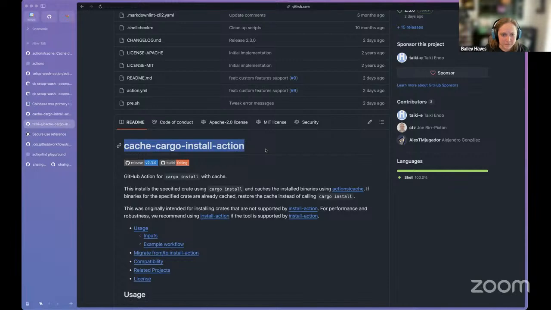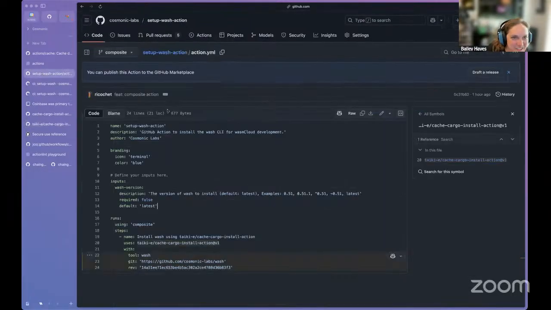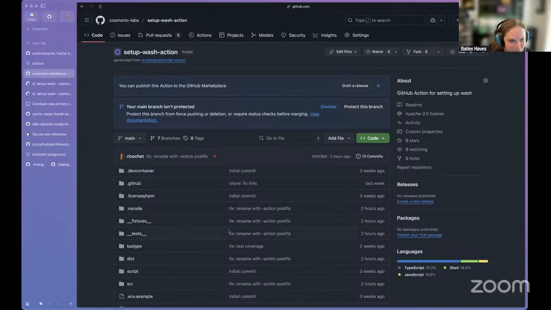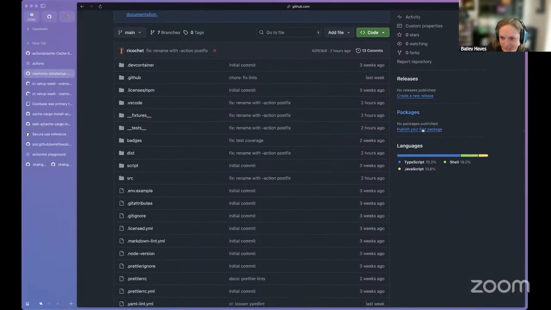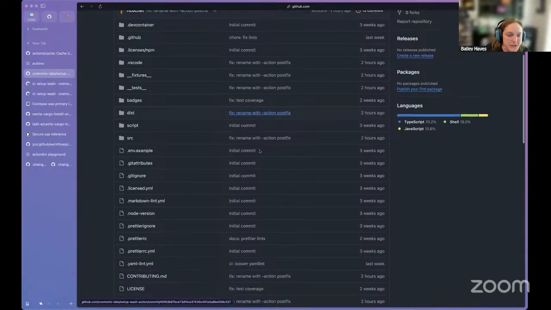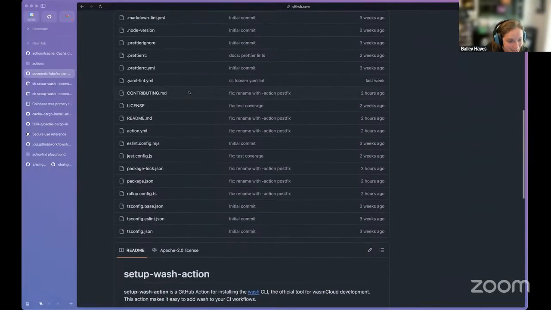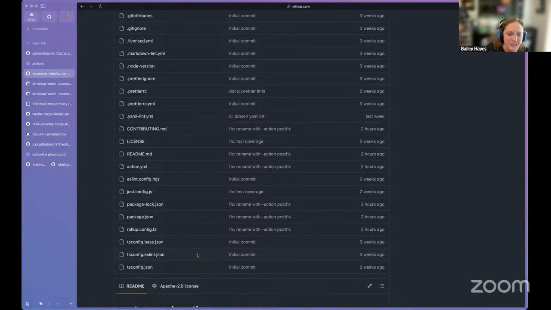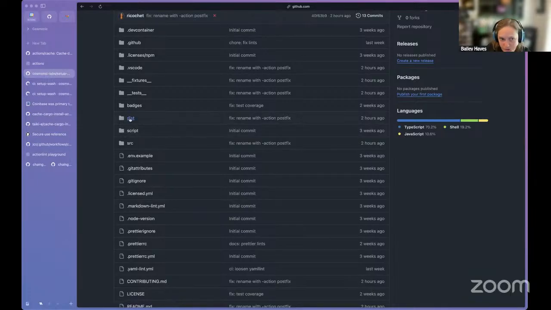Now, this is what I recommend, and you can see it working. Let me show you some of the other explorations I did and some of the things I learned. If you go to setup wash action and you just go to main, you'll see that the first thing I did is I followed the GitHub documentation where they strongly recommend that you use a TypeScript style action. And so I used their GitHub repo template and it gave me a lot of good things, tons of different types of linting, a build so that it rolls up your action and puts it in a dist folder.